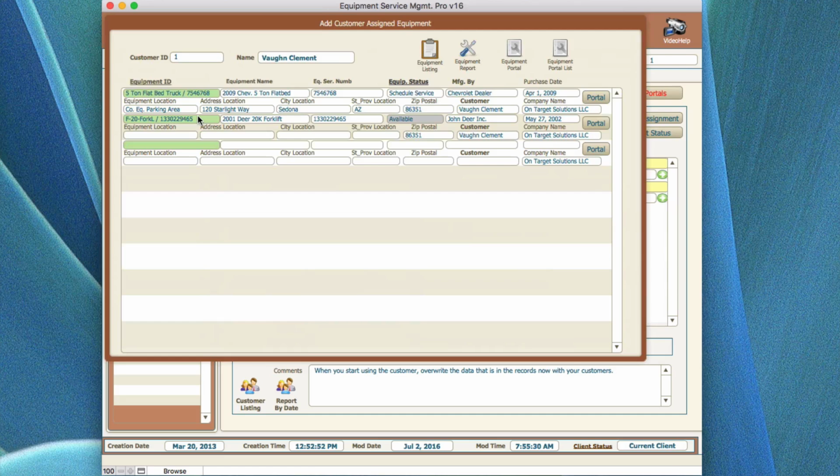A green field is a new record in a portal. You can put as many records in here as you need to for the particular client that you're working with. Now, the primary thing you want to do is think about how you're going to add this information. And I kind of did this in 2 different ways to give you an idea.